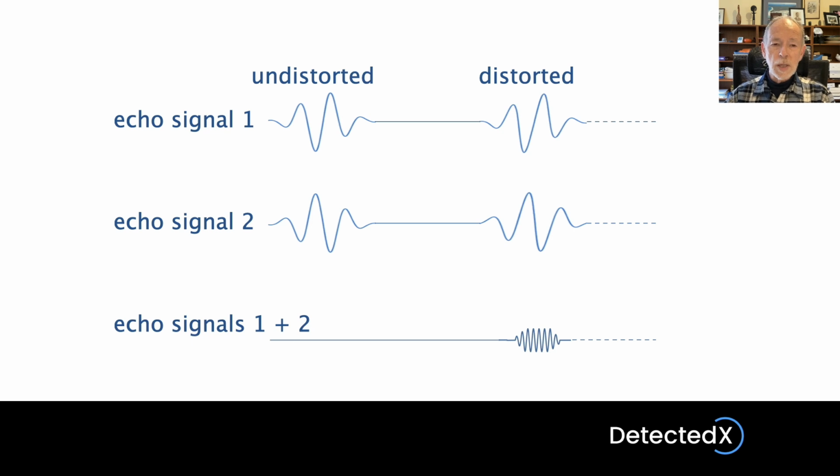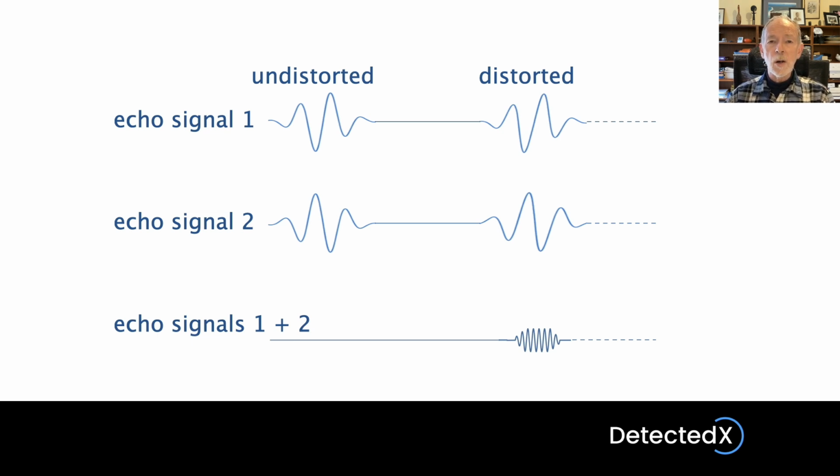Now the way the machine processes this information is to add together the echoes from the first transmit pulse and the second transmit pulse at each depth. The undistorted echoes, as I said, are identical in that they're equal and opposite. They cancel out, and so we don't see them. The distorted echoes, it turns out, the fundamental part of their energy does cancel out, but the harmonic part does not. So we get purely the harmonic. So this is a very clever way of isolating just the harmonics components of the echo signal.